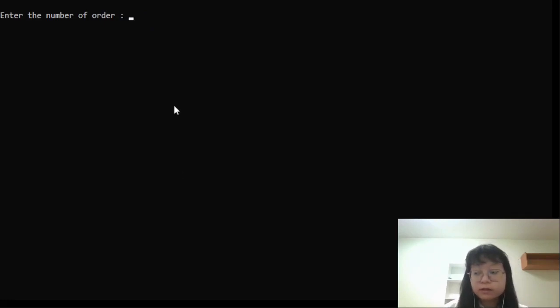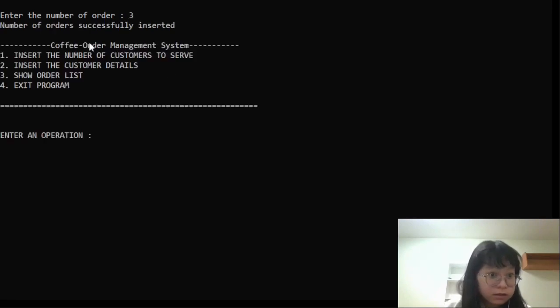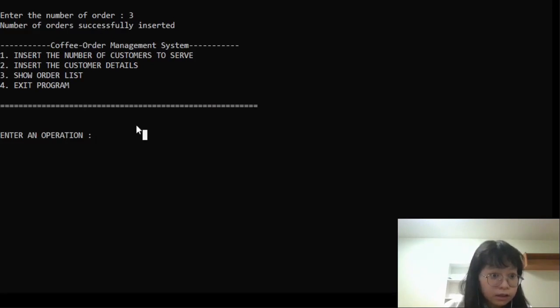So when the waiter or waitress is taking the orders, they will record it on paper, and afterwards they will input the number of orders into the system. So for example, let's say 3. Alright, so number of orders successfully inserted. And so let's say the waiter or waitress is going to insert the customer details.